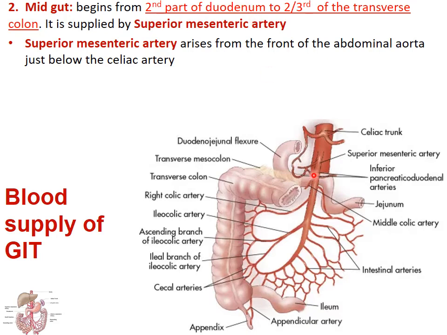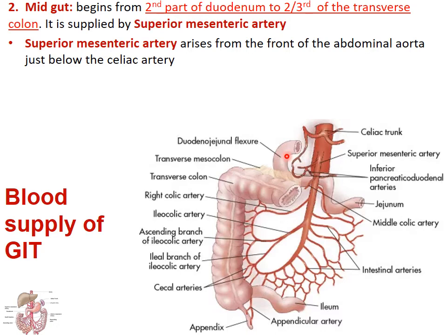Now the superior mesenteric artery starts from below the point where the common bile duct and the pancreatic duct penetrate the wall of the second part of the duodenum at the major duodenal papilla from inside, right? So this major duodenal papilla is actually the cut point between the foregut and the midgut. So this midgut is supplied by the superior mesenteric artery.